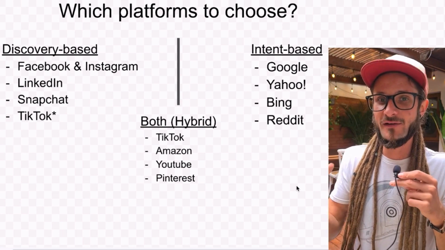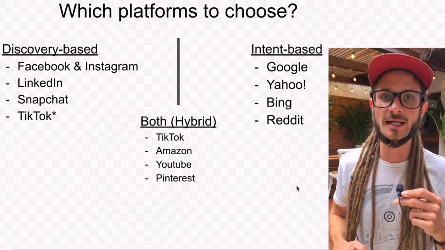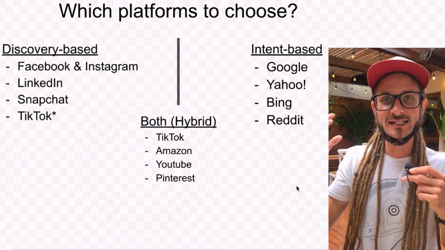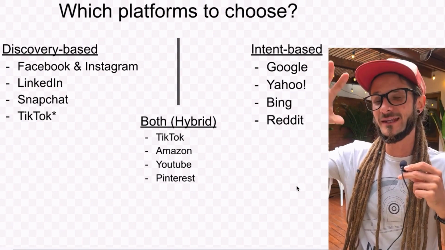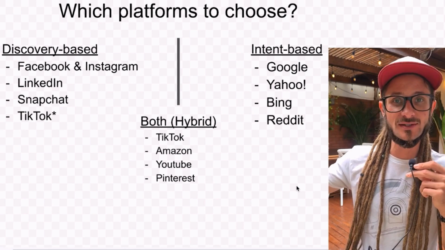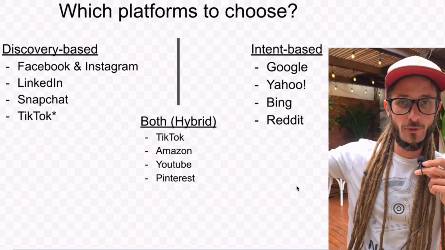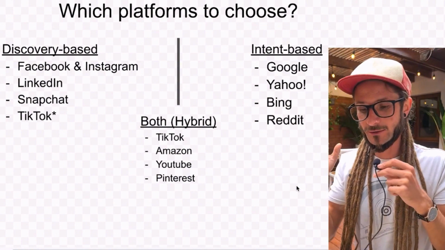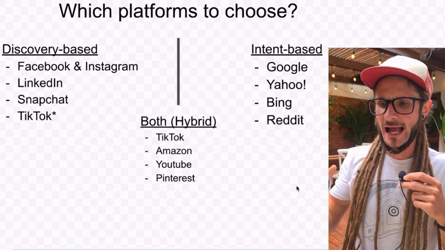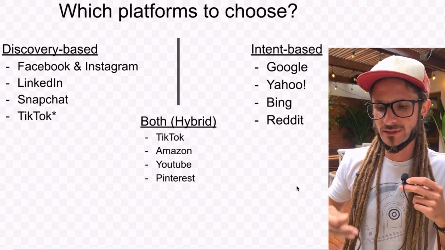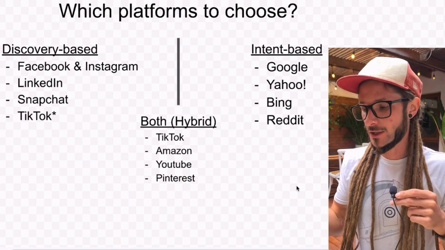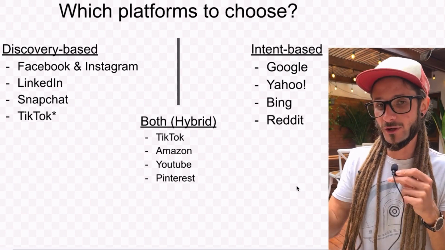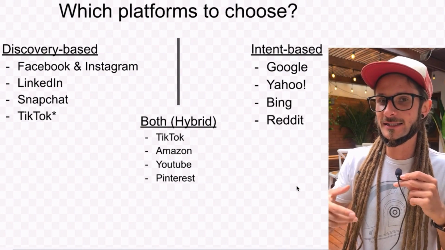Now, if it's a very, very new concept, 100% go to discovery, okay? You need to create that demand. You need to create that understanding of making people problem aware that there is a problem, okay? Before people come to you as a solution, you need to tell people that there's a problem, right? And here's the solution that it solves. Come to us, right? So depending on the life cycle of your business and how in demand it is already would dictate this. But if you know that it's high in demand already, people are actively typing this stuff into Google, so you can run Google ads, and it would work really nicely to get new people in.